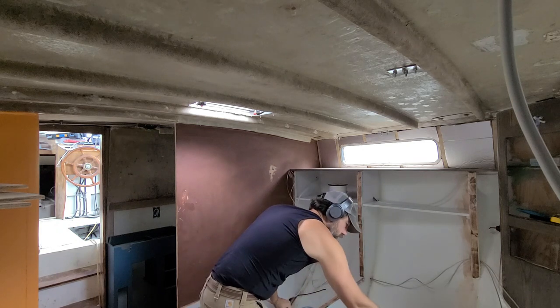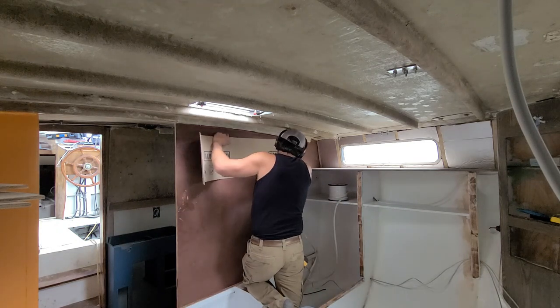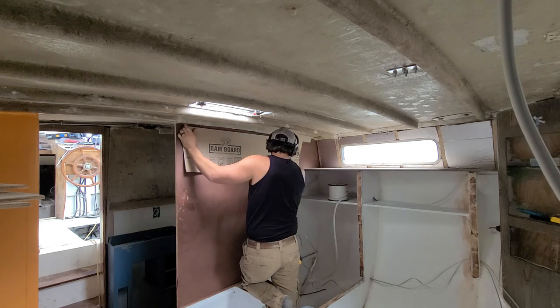Made it. So slippery with socks on. The top line and this sideline over here are square. So those are the two we're really focusing on.